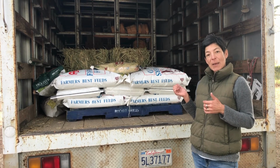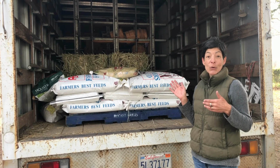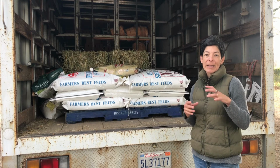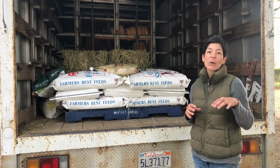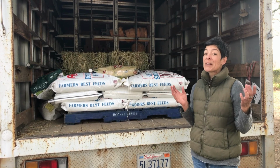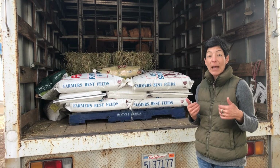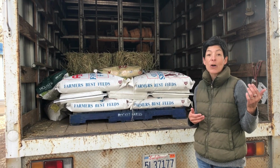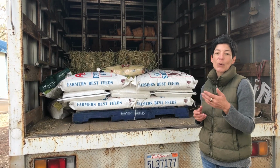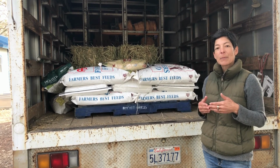The other thing I wanted to mention is that I don't actually own this truck. It belongs to a farm down the road, and these are kind of the small community-driven things that happen here where I live. Farmers share equipment. The farmer down the road owns this truck. I have a tractor, so we share equipment all the time, and it's been a huge benefit. Not only does it help me out because I don't have to stack equipment on my farm that I don't use all the time, but it keeps me in contact with the farmer down the road and keeps us doing projects together and maintains our friendship.